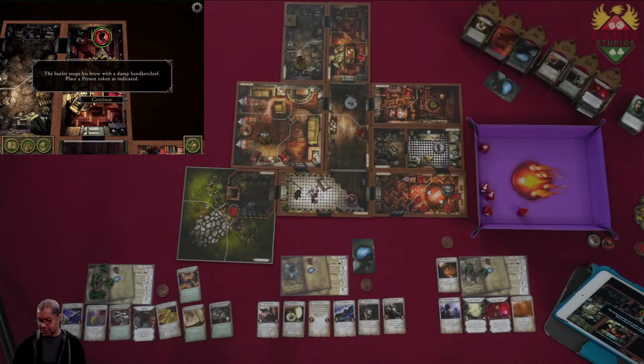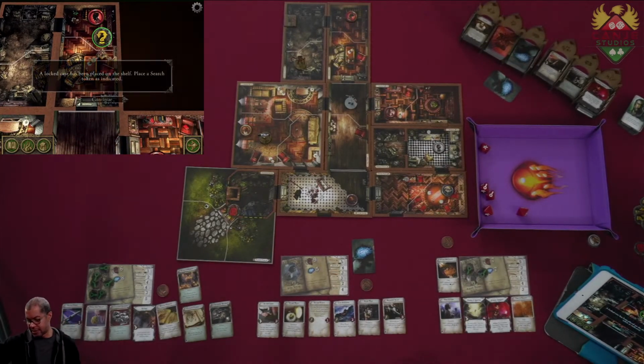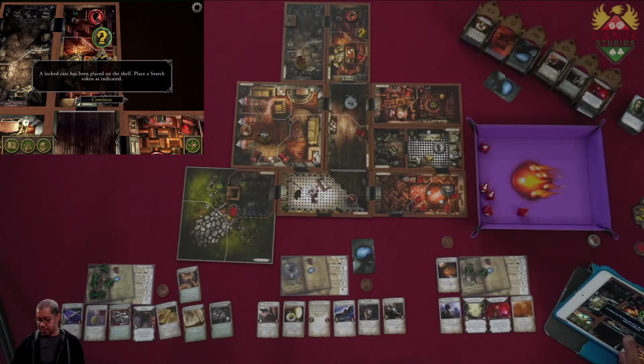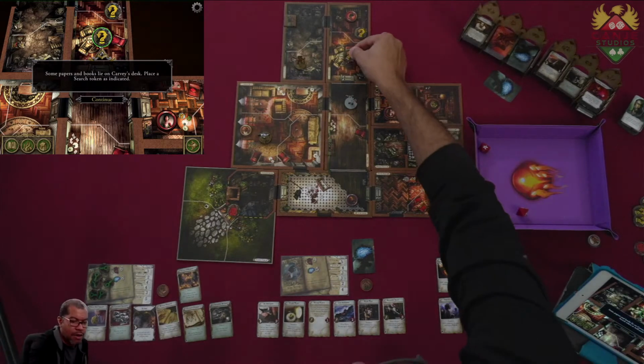Butler mops his brow with a damp handkerchief. Place person token. The butler did it! A locked case has been placed on the shelf. Place search tokens indicated. Some papers and books lie on Carvey's desk. Place the search token as indicated.